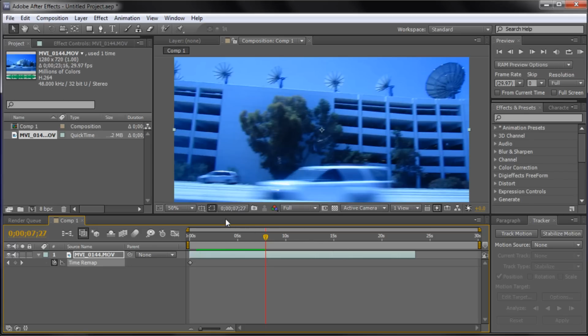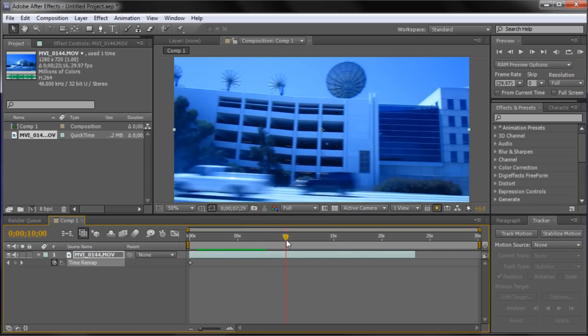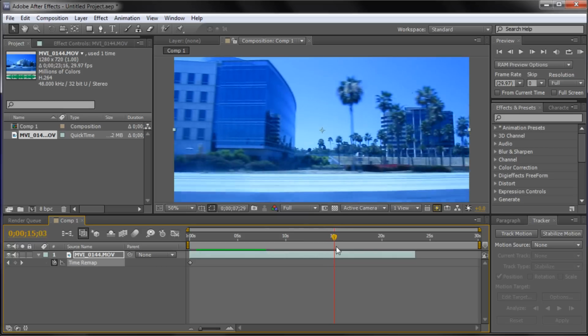A lot of cameras these days, a lot of the higher end cameras especially, will have an option to set your camera to 60 frames a second. And if you're going to be shooting slow motion footage, then you should probably do that. I wouldn't recommend it for normal footage just because it'll take up more room. But for slow motion stuff, it gives you more frames to work with. I shot this in 30 frames a second, so when we actually slow it down, it's not quite as clear as it would be if we did it in 60 frames a second.